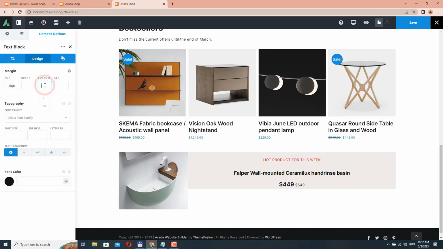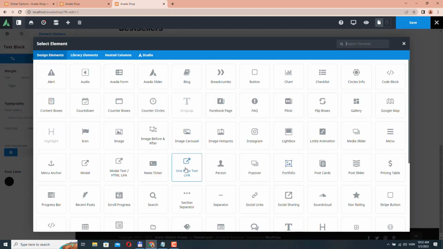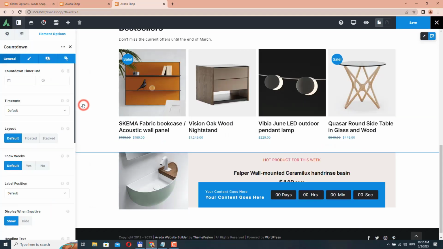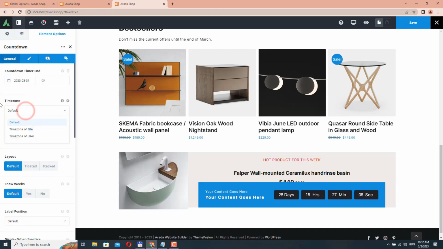and let's add some negative margin to the bottom as well. It's gonna look fine when we add the next element, and we need to add a countdown. Okay, let's set a date when it will end. We can set a time zone.